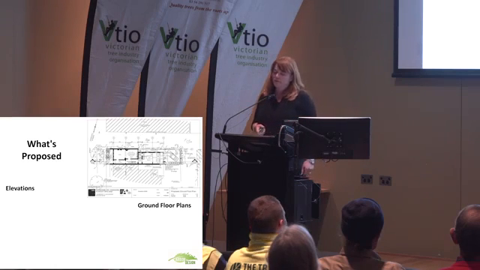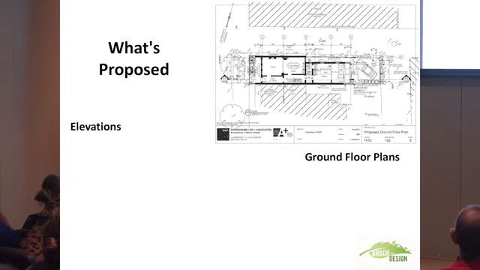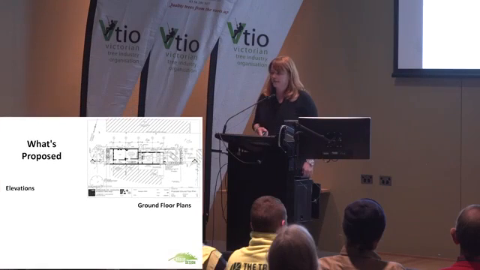The next bit is what's proposed on site, which is plans. Plans are difficult to read. I have killed a number of trees in my career because I didn't know how to read plans. I was lucky. I started out with a boss who was very good and still didn't manage to catch me on a couple of things.